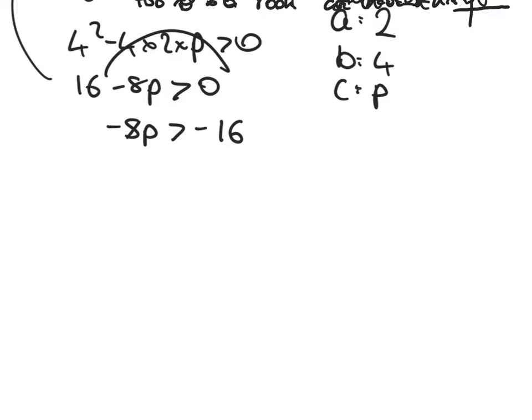So for solving linear inequalities, it's letters to the left, numbers to the right, just like equations. But if you're going to divide through by a negative number, you must flip the inequality at the point of division. Now I'm about to divide through by minus 8, so I'm going to flip the inequality at the point of division, which is right now. And then 2 negatives cancel out, 16 over 8 is 2, so p is less than 2. Okay, let's try another.